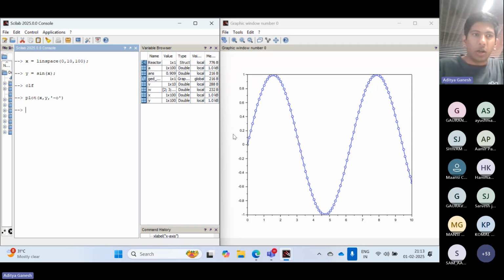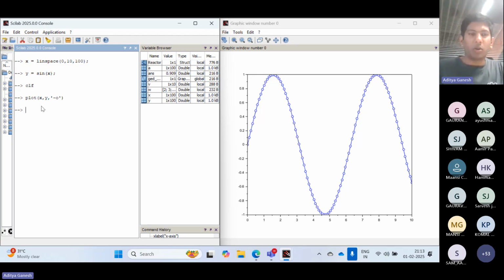You can see 100 points that have been spread out here. They're equally spaced points. You might see them crumpled here because the sine function is going this way, but they're all equidistant, since we have used linear spacing, which is what linspace is.